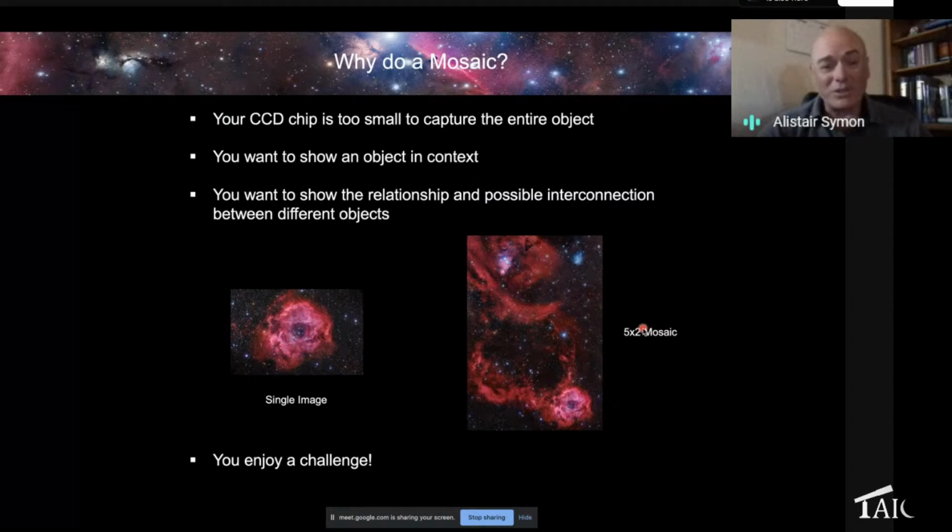But I would encourage everyone to start with, if you haven't done it already, a 2-image mosaic. I think the North America and Pelican Nebula are a great start with that, because you do 1 image for North America. Traditionally, that just fits on one image. Do a Pelican, put it together, 2-image mosaic. Nice way to start the process. And I'll show you how you get to that point.